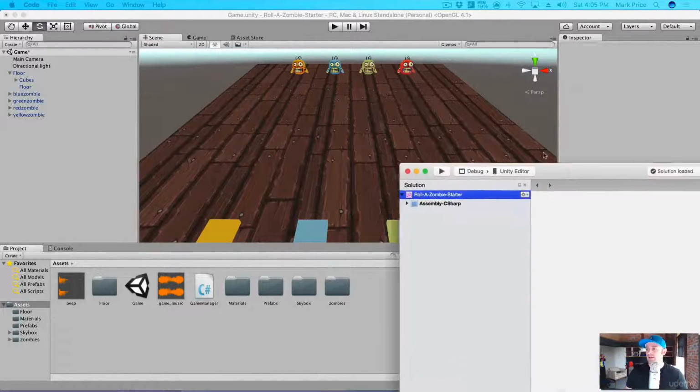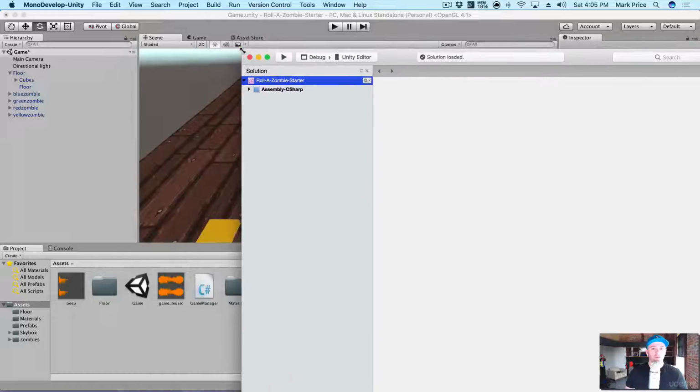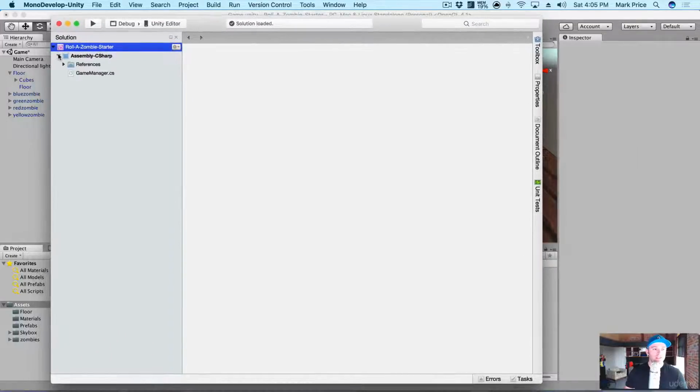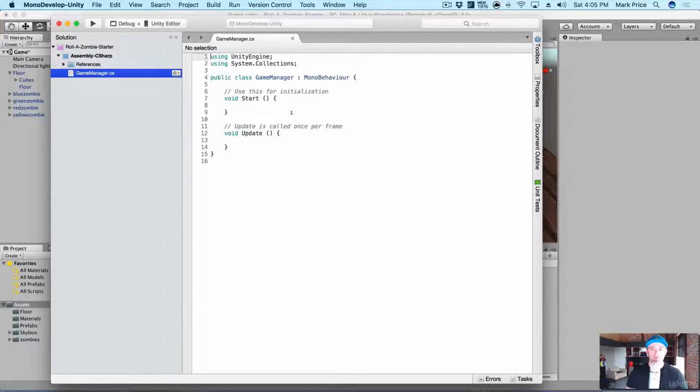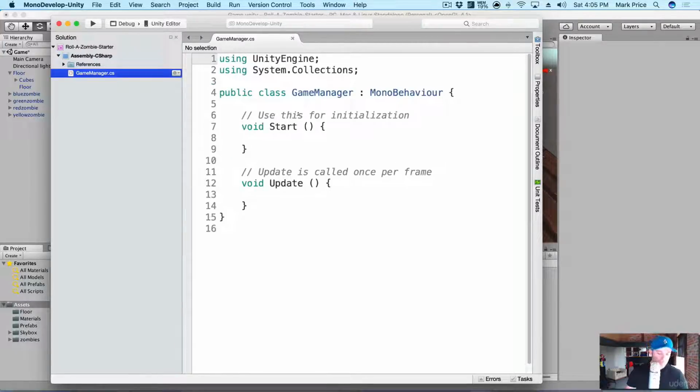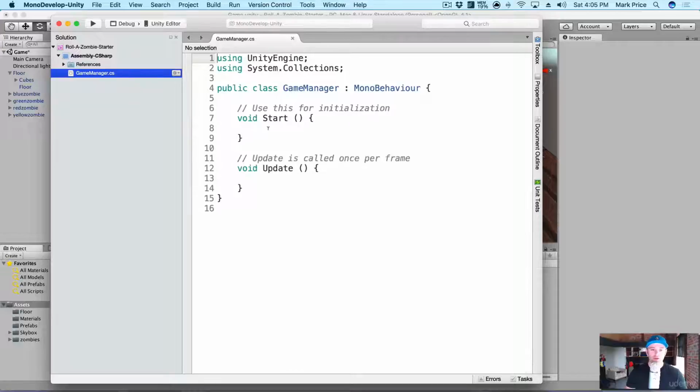And it's going to go ahead and load MonoDevelop over here. You can expand it, and now you see your GameManager.cs file. I'm going to zoom in here, holding down Alt or Option and then the scroll wheel. You're going to see a start function and an update function. The start function is called whenever the game starts or whenever this object comes to life, the object that the script is attached to. And the update function is called repeatedly over and over, X amount of times per second, like 60 frames per second, something like that.